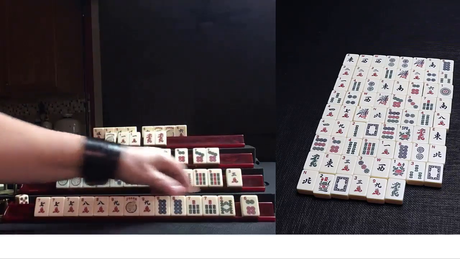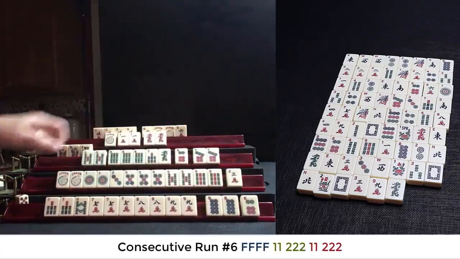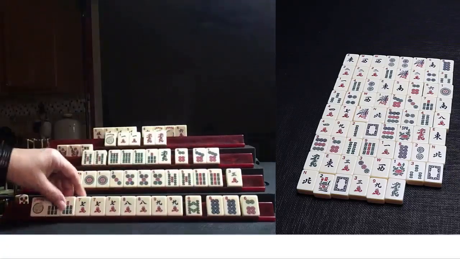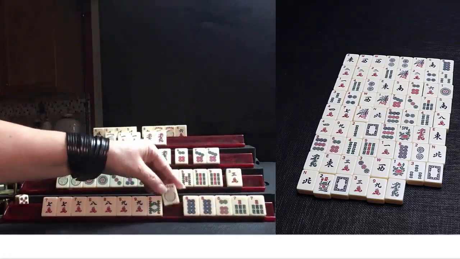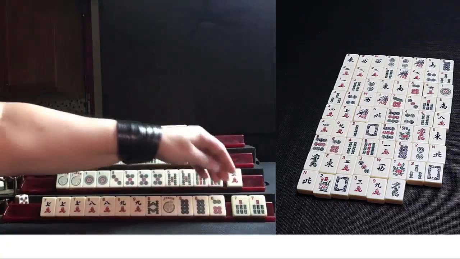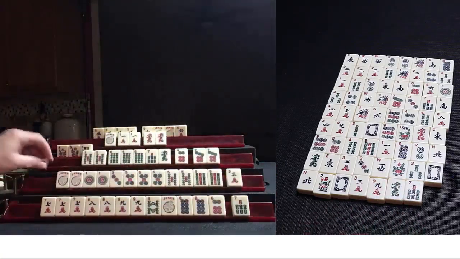Oh no. Oh shoot. I don't think there's anything we can do here. We got the 7. I think it's too late though. They're so close to this concealed hand. And with the concealed hand, you qualify for Uradora, which is the Dora tile under the Dora indicator. So let's stick with it. Let's discard Dora. Seven bam, that's the second one out. They're not ready.